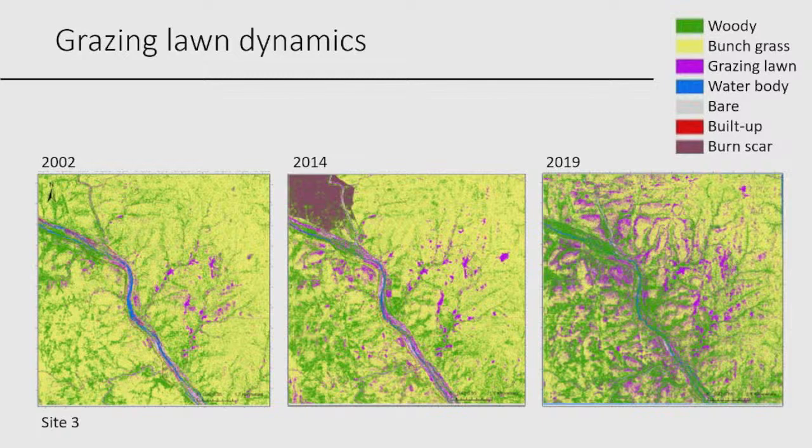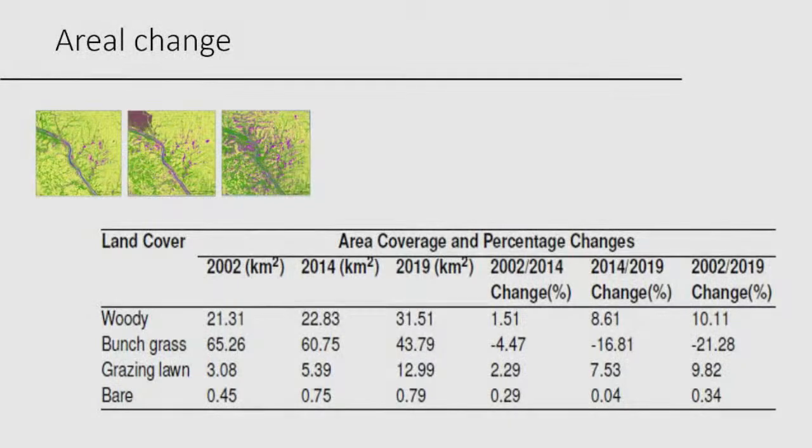The grazing lawn class is purple here, so you can see that there are some patterns, and there are some similarities broadly in the shapes and distributions between 2002 and 2014. But then it goes a bit wild in 2019. There's a significant increase in grazing lawn. That's actually not necessarily what we're expecting, and I'll explain a little bit about that in a moment. But you can see there is something there. These things are pretty dynamic. They're not necessarily static. They're not staying stationary in one place. There are lots of processes going on in and around them.